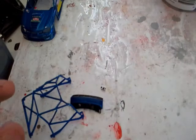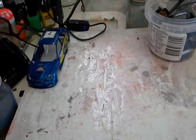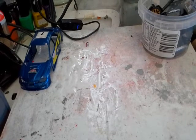Put our screen in, put our base in. We'll just leave it up the top there for the moment. We'll take our other pieces away, put them into another container where I have bits and bobs. Sorry about that. I've moved my camera and got it on a different stand, so we're trying out a different feature. So we've got to try to do a bit of a balancing act.